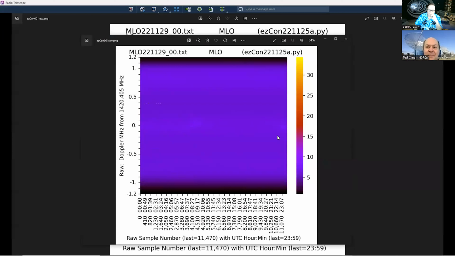But this is the raw samples, showing all the sample spectrum information by sample number. Each spectrum that you were familiar with is a vertical line on this graph.